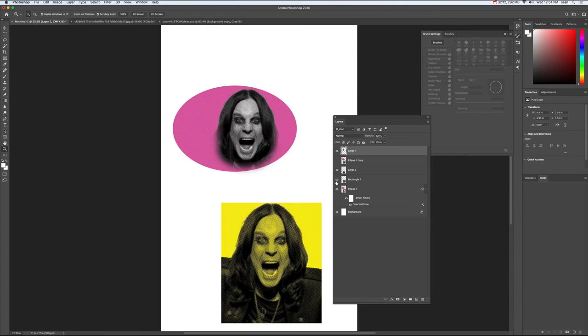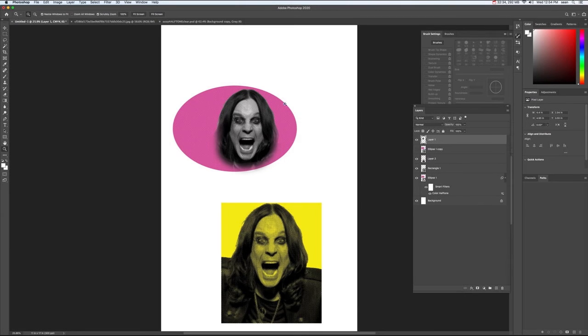Then rectangle, which is this yellow box I made. Layer 2, okay, which is Ozzy that's see-through. Layer 1 is Ozzy that still has gray and white in him. And then that copy of that ellipse that I never ended up using.